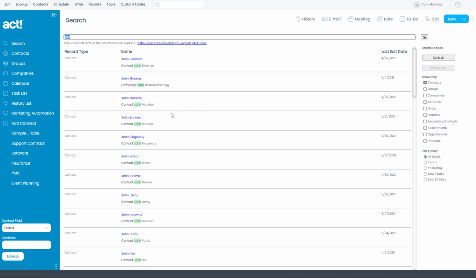So those are the three ways I can search for John. I can go look up first name, I can come down to the bottom left and change it to another item, or I can come up here to the universal search, but know that the universal search is going to give me a lot more information than just John first name or possibly John in the last name.